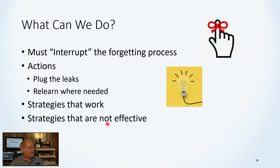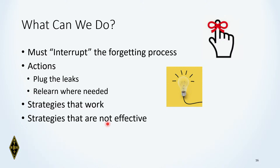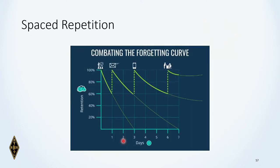We're going to be talking about strategies that work. There's a number of them. And there are strategies that are not very effective called illusions of learning. We'll touch on those. So spaced repetition is one way that we can combat this effect.